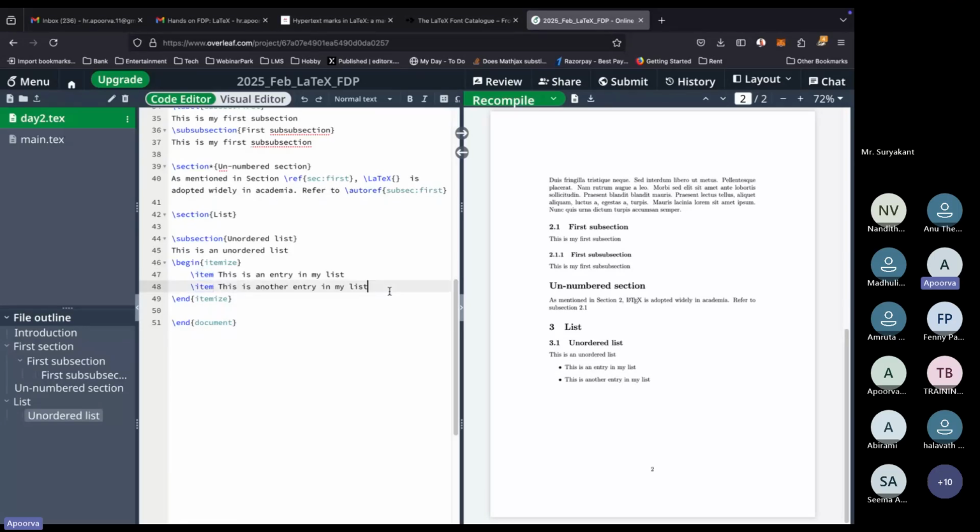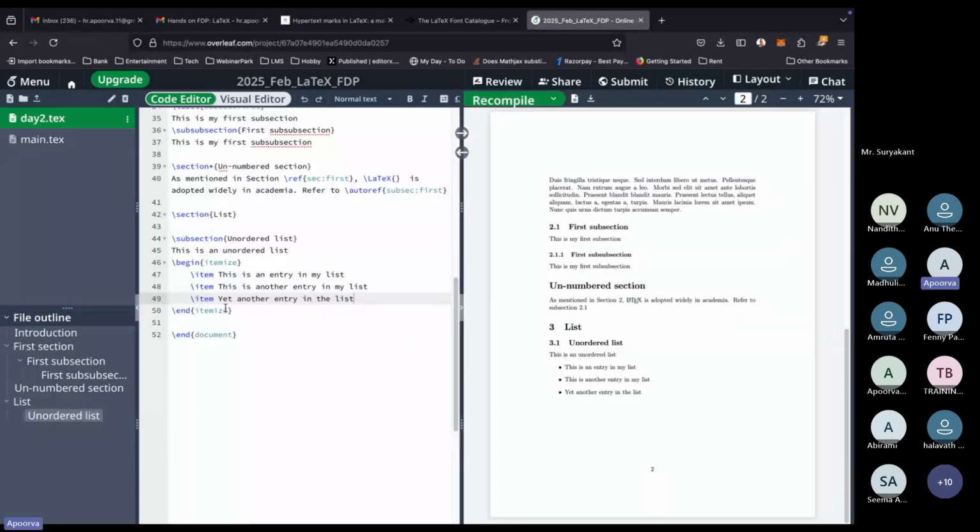Now, can anyone tell me if I would want to add a third entry in my list? How can I do that? So in order to add another entry in the list, we need to again start off with backslash item. Right?